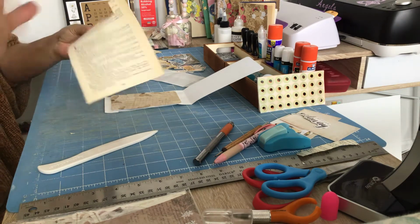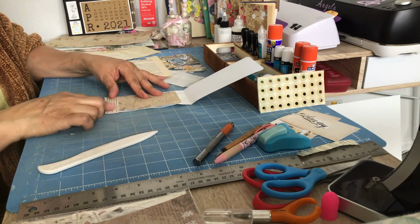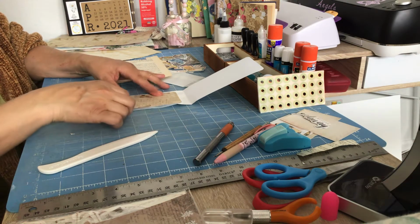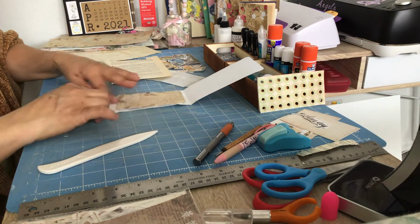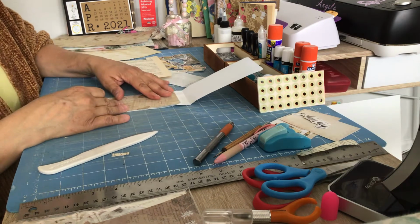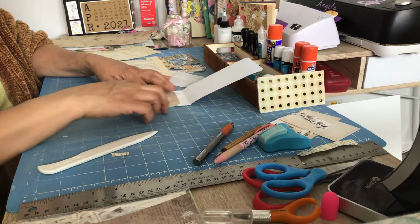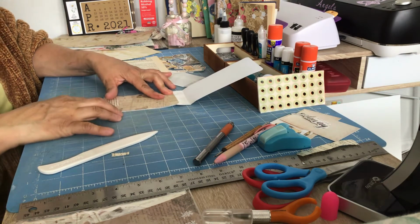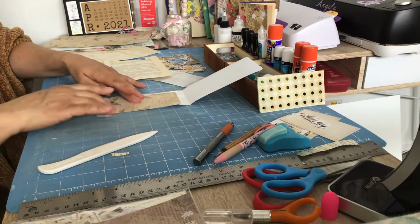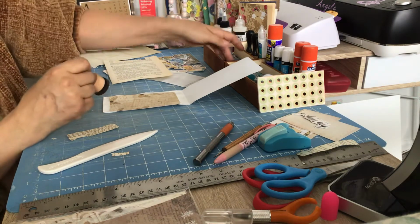Half an inch. And maybe we can just put that right there, or put it under. I'm thinking over, actually, over the top. It's a little bit long. Tear a little bit more off. Or we could bring that down. No, I think we better put that up top because that's thicker. Reinforce that. Okay, and then we'll put that there. Okay, let's start there. Because if I keep fiddling, I will change my mind about 100 times.